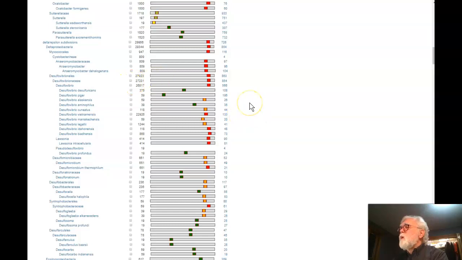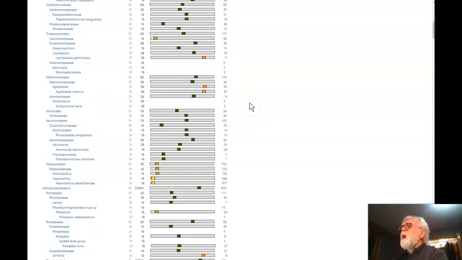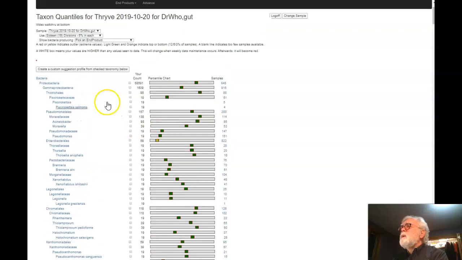So we have a whole bunch of bacteria here, and we have the ability here to mark bacteria to be included. You can go with take everything and get suggestions, which means you are also taking in a lot of noise, or you can say, okay, I want these bacteria and these bacteria only to be examined in terms of antibiotics, probiotics, diet changes, supplements, etc.